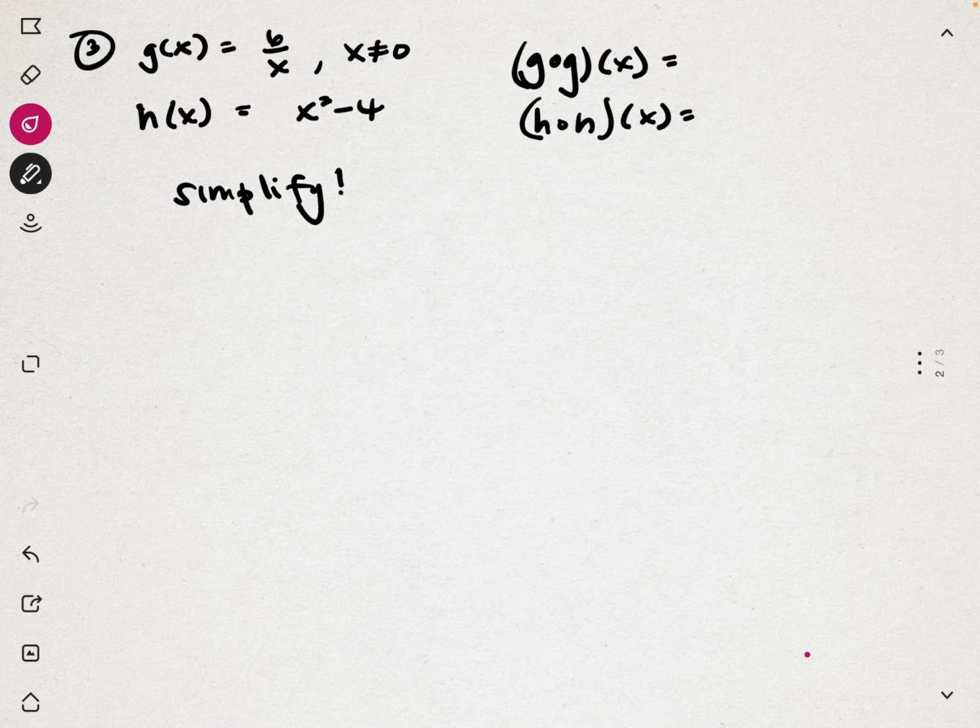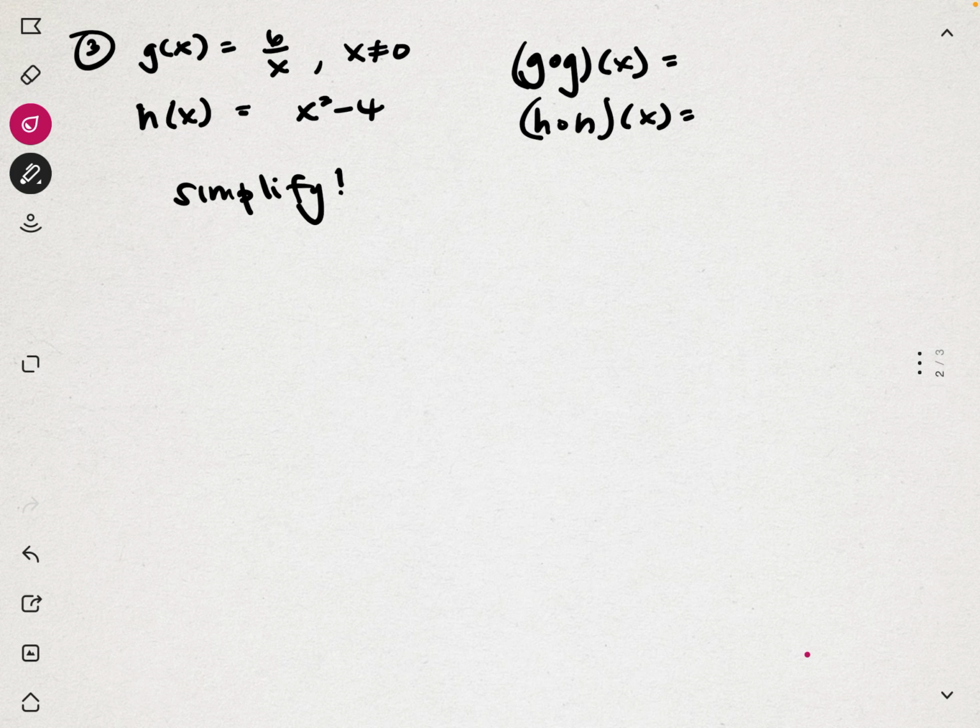Okay, let's switch our colors again. This time it's a little bit more difficult because it's going to ask us to do some algebra. So yeah, we can't get rid of algebra. It's going to stay with us, and it's a little bit more funky because we have the squared and because we have a rational function for the 6 divided by x, meaning that we have x in the denominator, and we're going to have to do a little bit different algebra to get there, but nothing that we haven't seen before.